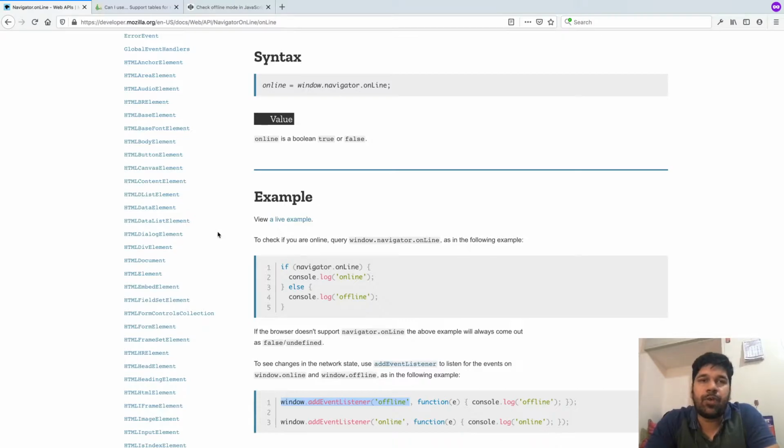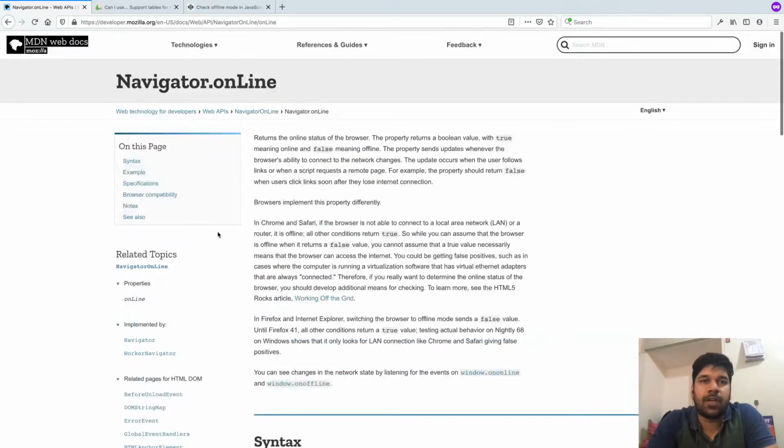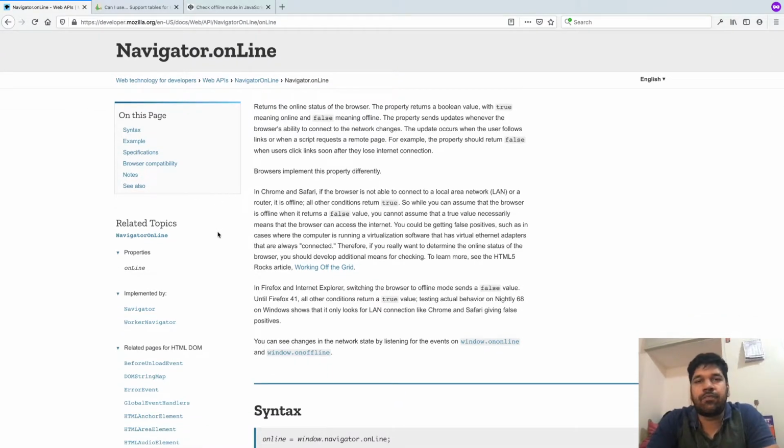In today's video, we're going to look at a cool feature in JavaScript APIs called Navigator.onLine. This API lets us see whether the user is online or offline in our web apps, and then do stuff like saving data into the browser's cache if the user is offline, and alerting the user when they become online or offline, so the user might make some decisions about the app.